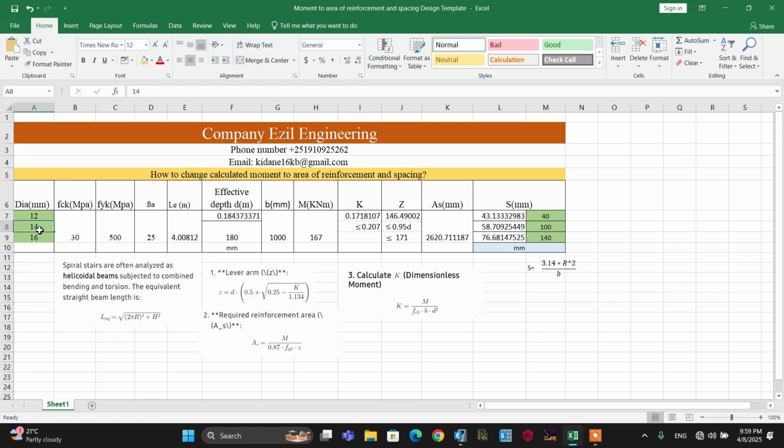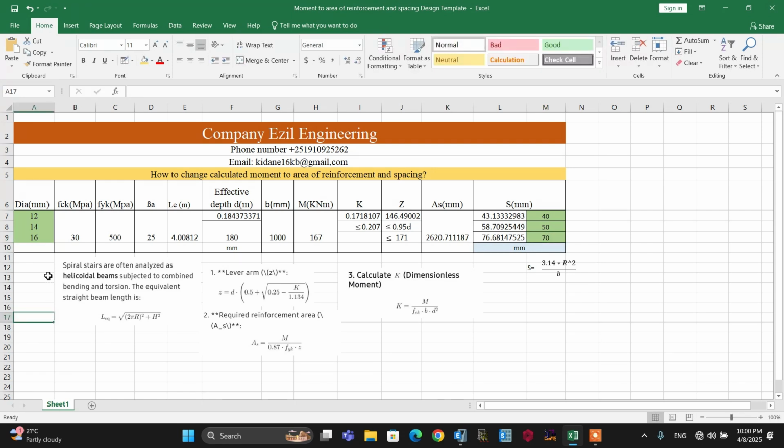With a diameter of 14, the spacing is 58.79, that's actually 50 millimeter. It's under that specification also. So let's use a diameter of 16. Using a diameter of 16, I get 76 point something, that is 75 or 70 millimeter spacing.